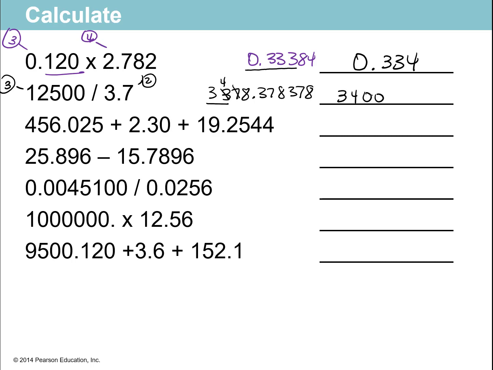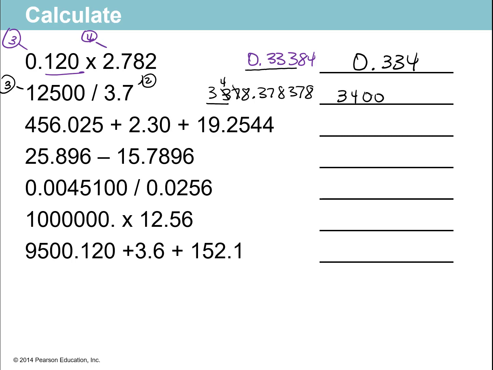Okay? But now, notice in this, I did have to add those 2 zeros at the end. I don't put a decimal place. The zeros are showing the size of the number. So you might have to have zeros out front with the decimal if it's less than 1. You might have to have zeros at the end if it's a big number. You have to show the size of the number. But remember, those are not considered significant figures.